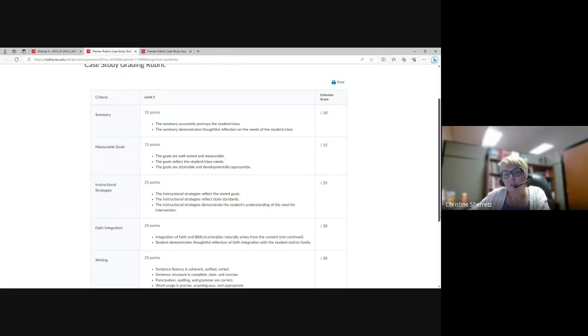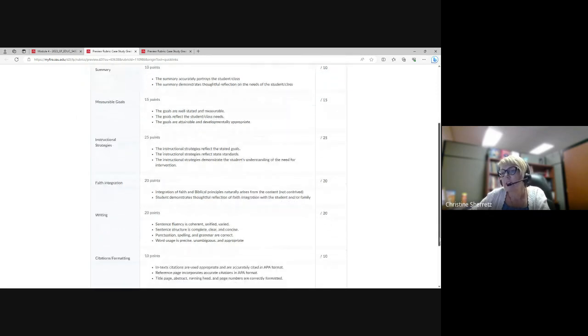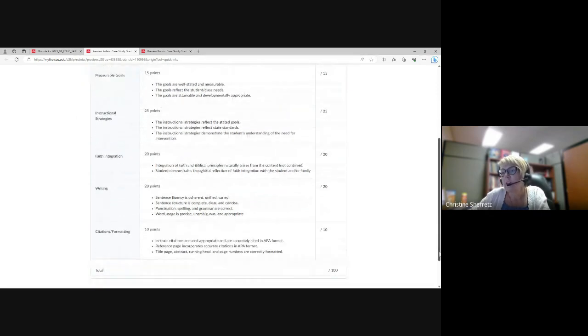Do you have faith integration in the lesson? And then, of course, we're going to look at writing. The citations would be any place that you took information, you need to have citations. So include in-text citations in your case study to show where you took any of the information. So if you took a strategy from your book, that would be an in-text citation.